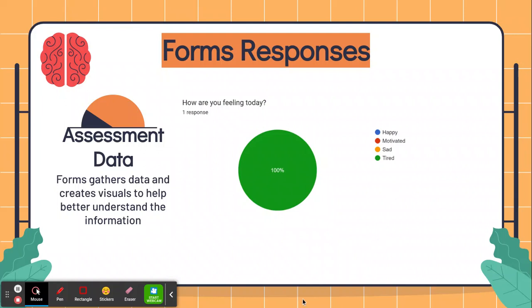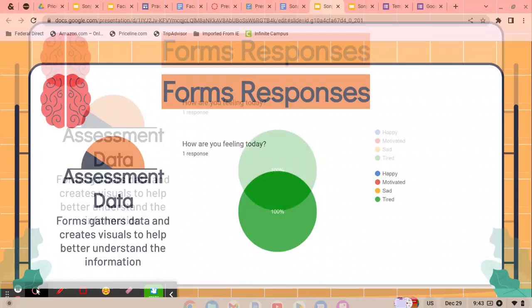The options within the form were happy, motivated, sad, and tired. This is to see if it could work for you as a teacher when you ask your students specific questions, maybe about how they feel or about a specific assessment question, and this would be an experiment of sorts. Let's see how this works.